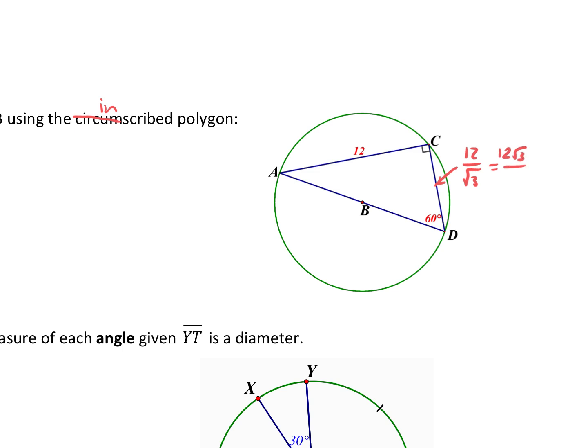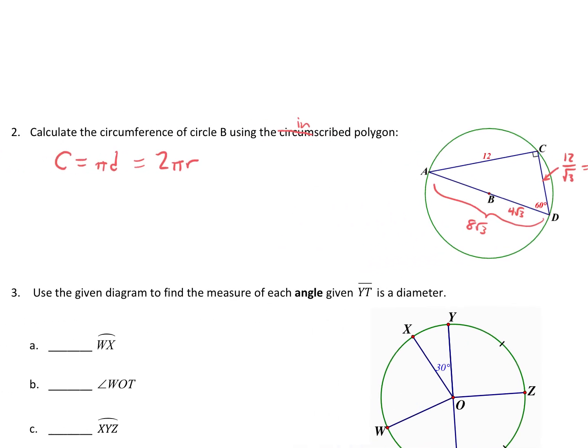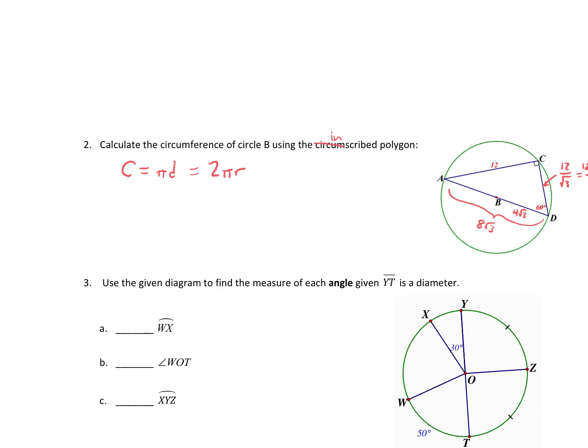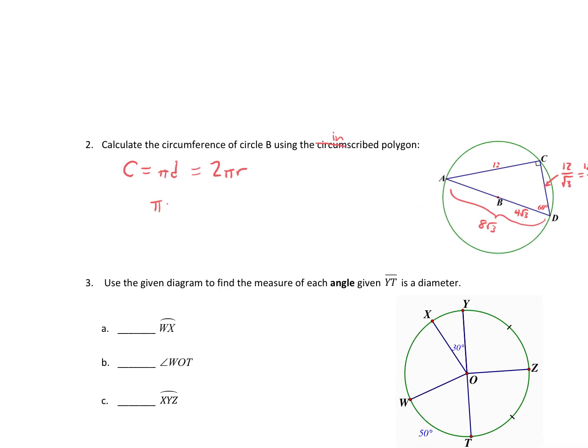Some of you don't like the way that's written, so we'll write it that way. 4 root 3, so the radius of the circle is also 4 root 3, or maybe that came from the idea that that's double the short length. So the circumference of this circle is pi times the diameter. A lot of people like to rather see it like this. I don't know, neither one's really better. Or even like this, 8 root 3 pi. Any of those are okay.